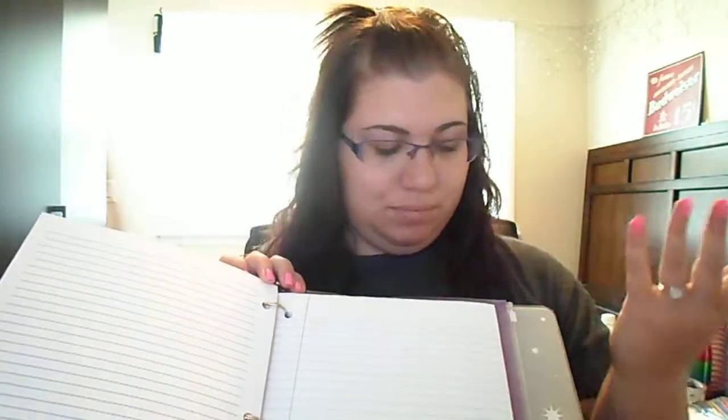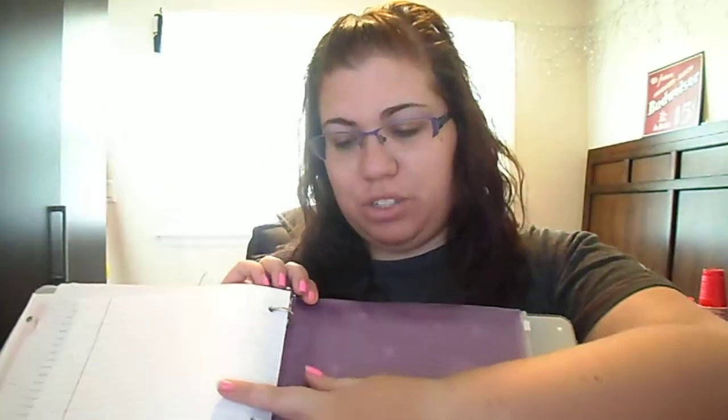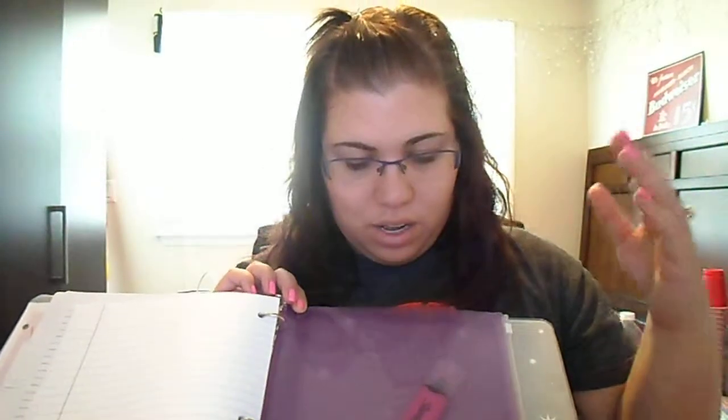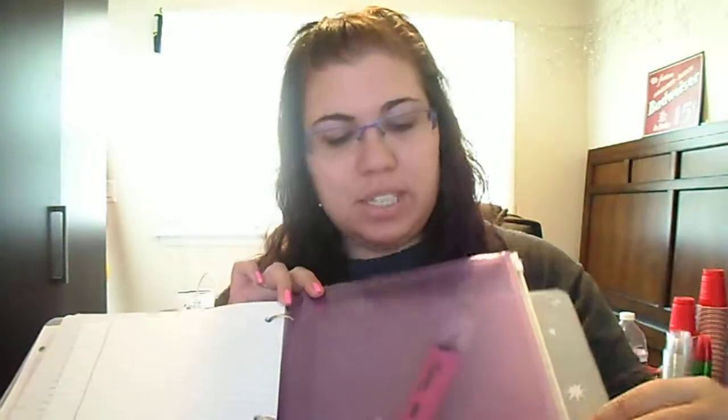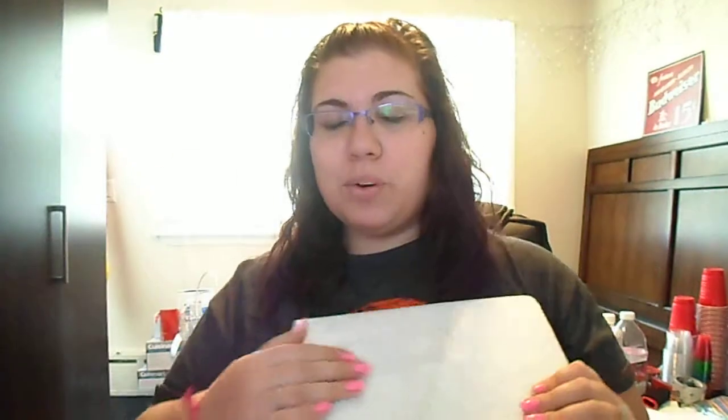The next tab I don't have anything on yet because I haven't decided what I'm going to put there, and then the last tab is for guests — and I obviously didn't do anything with that either. Then I have a whole bunch of extra paper. In the back I have this little zipper pouch that I got from Target — I can keep receipts in it and I have some pens and highlighters in there as well. I'm going to go over a bunch of songs today for the father-daughter dance, the groom and his mother's dance, and for our first dance — I'll pick a bunch of options and write them down so we have stuff to look through later.